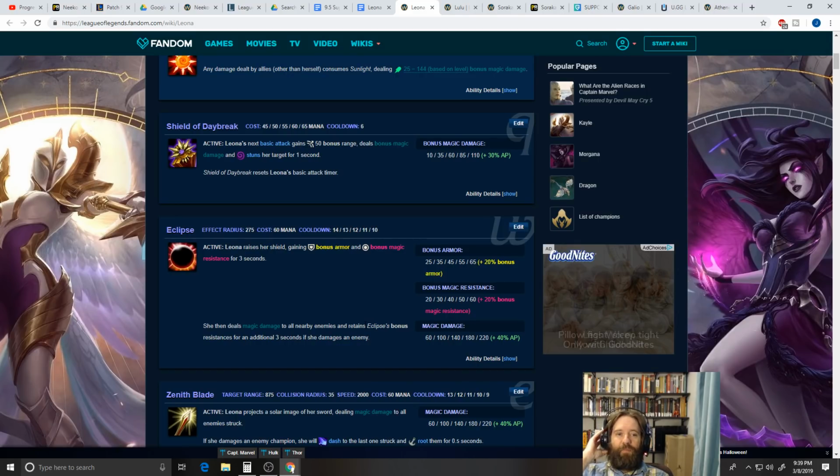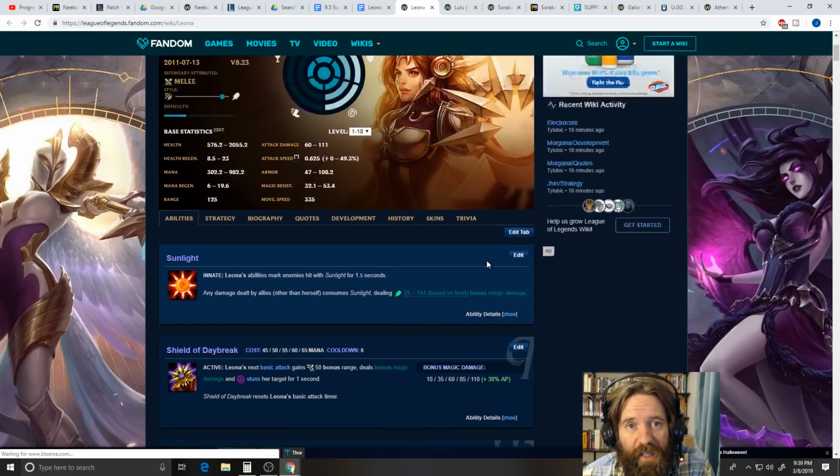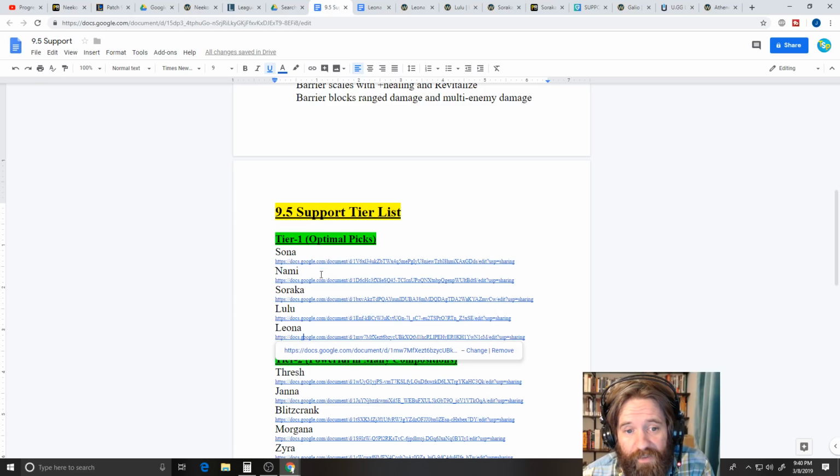You're usually dead. If she hooks you with Zenith Blade, puts the Ignite on you before your AD carry heals, especially if you don't have Barrier, you're going to die. So, really, really powerful. I end up banning Leona. I think if you're going to consistently play one of these enchanters, I would ban Leona a lot.